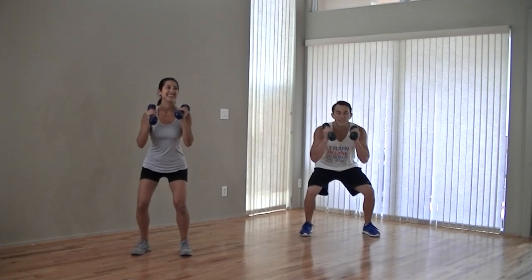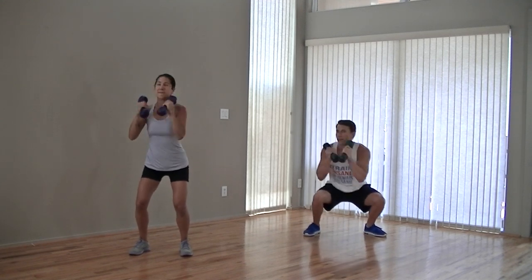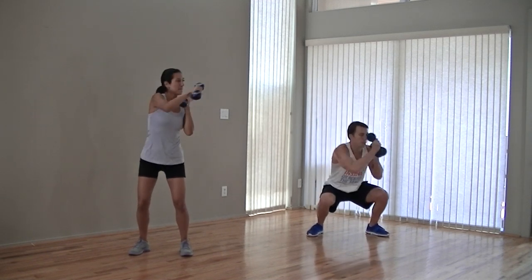All right, we're doing our side-to-side punch outs again. And I'm sitting down in my iso squat with my thighs parallel to the ground. Claudia just has a little weight in her hips. So you decide which one is right for you. And we're twisting. Get that core involved. Keep those hands up. Don't drop.